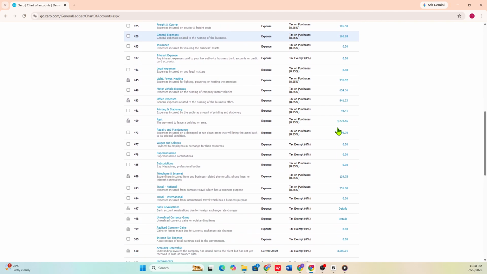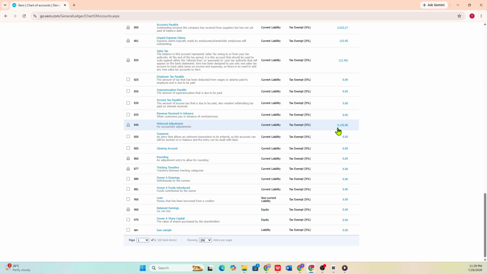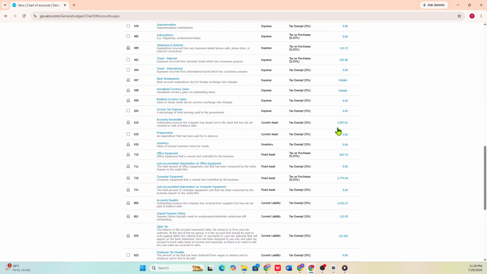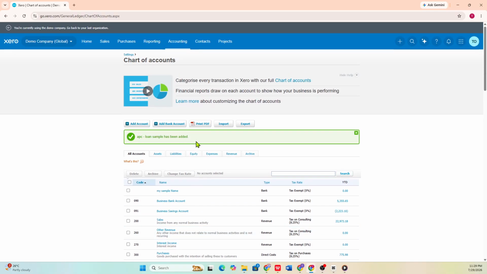If you're recording additional principal amounts received for the loan, use the same loan account for those transactions as well. Continue selecting this loan account for every transaction related to the loan so that all loan activity is recorded under the same account. After each transaction has been categorized using the loan account, the information will be recorded with that account, allowing all loan-related entries to remain together.